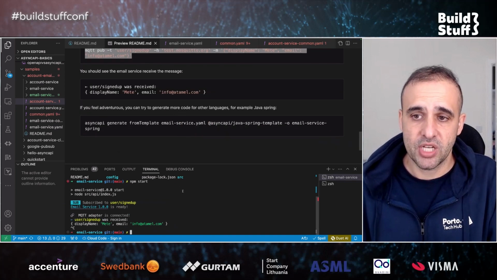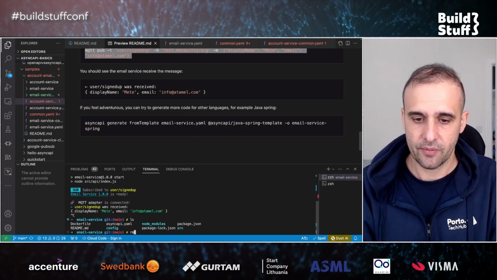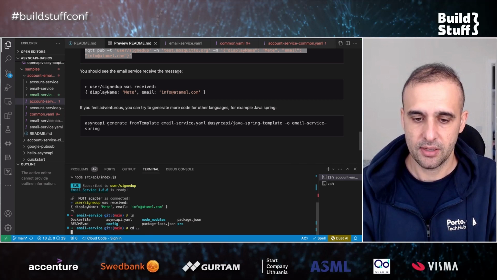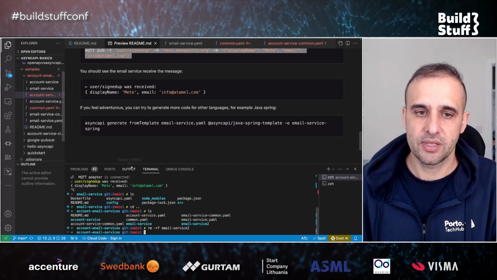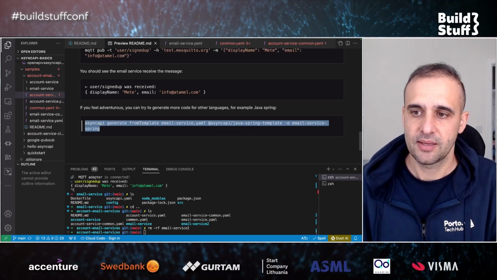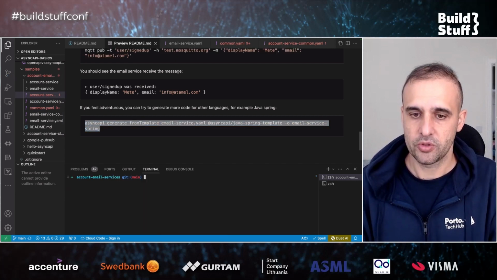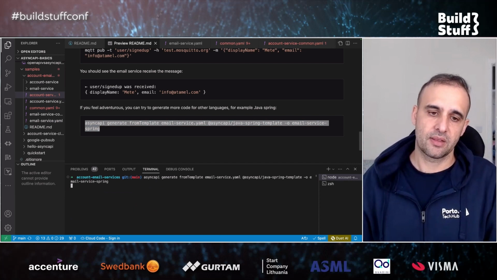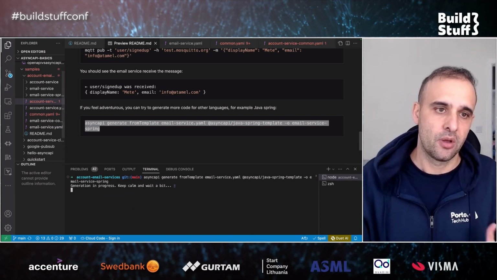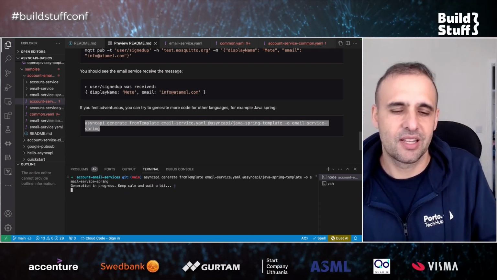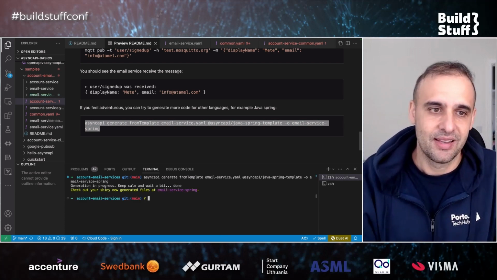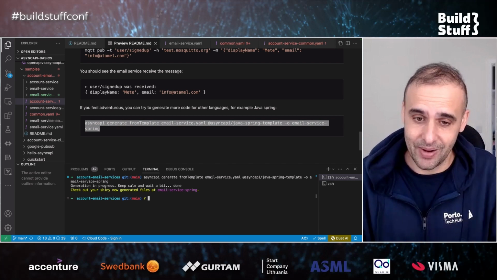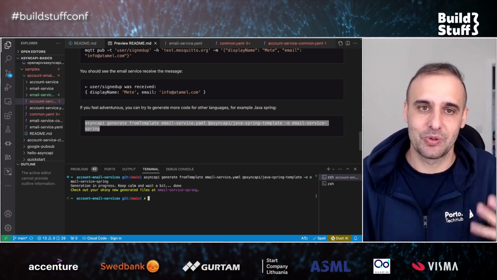And if you are a Java person, for example, let's go back to here. Let me remove this email service too. If you're a Java person, there's also a Spring template, and all you do is point to the template from the YAML, and now this will generate Java code. Although this code didn't work on my machine when I tried because I don't have Java set up properly, I guess, or something else is going on. But anyway, at least it gives you something to start with.